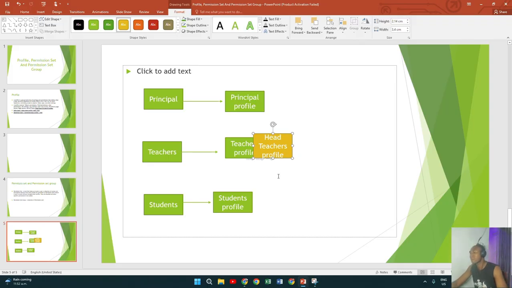Now that's where permission sets come in. Permission sets help you to give certain users within a profile access to things that are beyond their profile. At the same time, you can also use it to reduce what they can see, but let's not make it complicated. Let's just leave it as a way to increase their limitation.